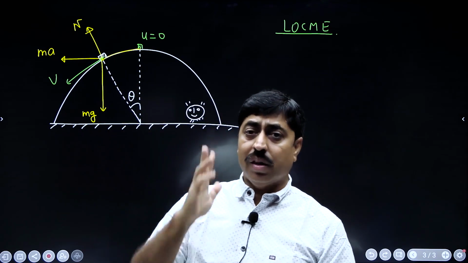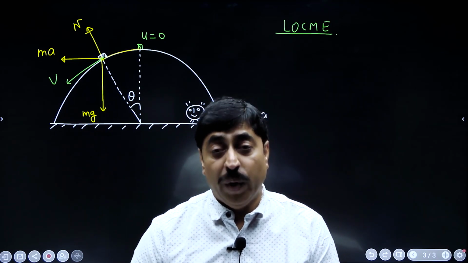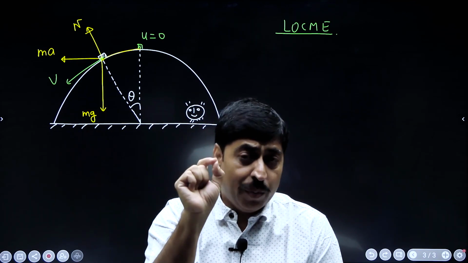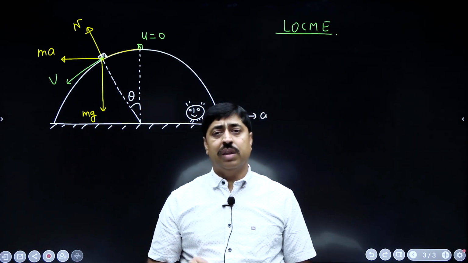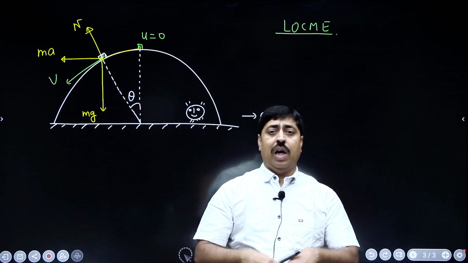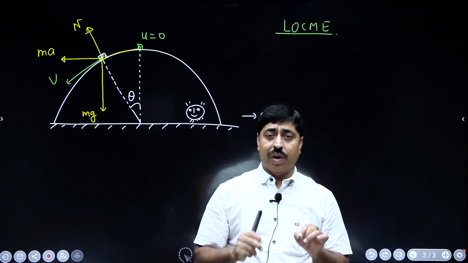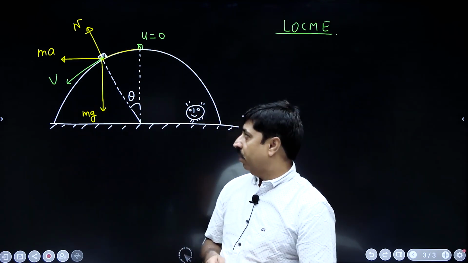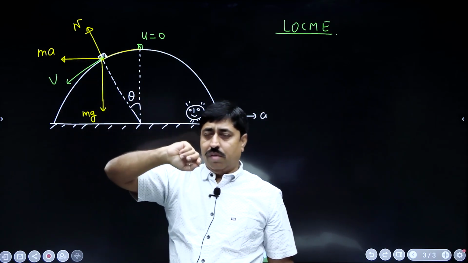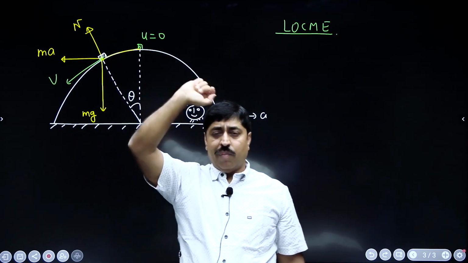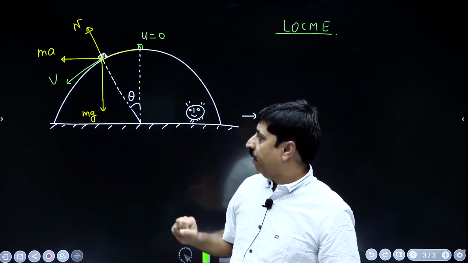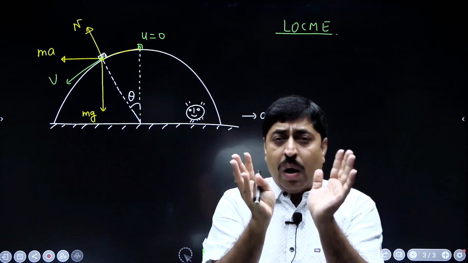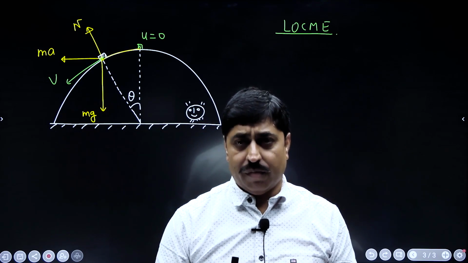This is permissible. This is what you do when all the forces which are performing work, listen to me carefully, when all the forces which are performing work are conservative in nature, and moreover you know how to write potential energy for them. For example, if Ma is not there, forget about Ma. Normal reaction does not perform work, so that does not bother you. Then you are left with Mg. Mg only performs work, and you know how to write potential energy for this force Mg, right?